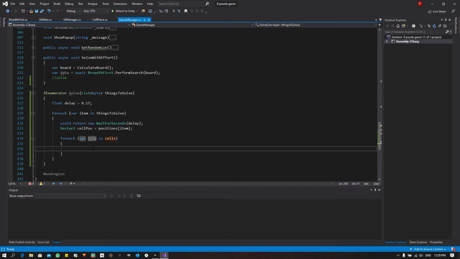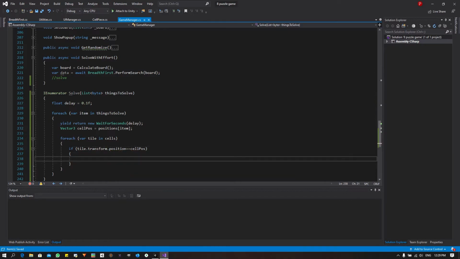So for tile in cells, then we're going to create an if statement. Okay, if the tile we are looking at, its transform position is equal to the cell position we want to be looking at, then we are going to move cell.